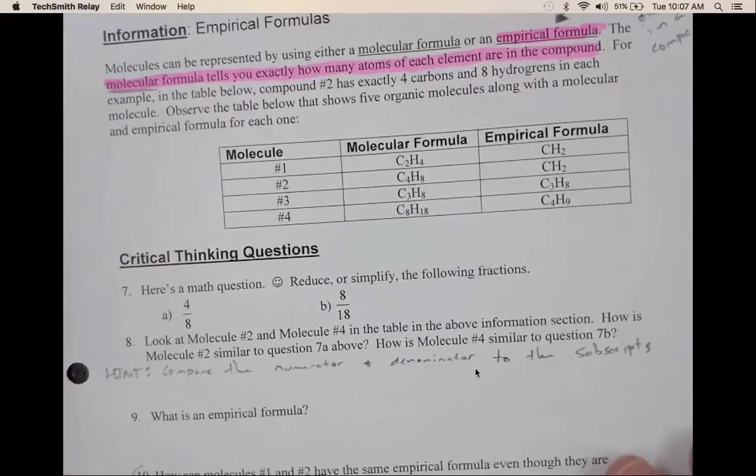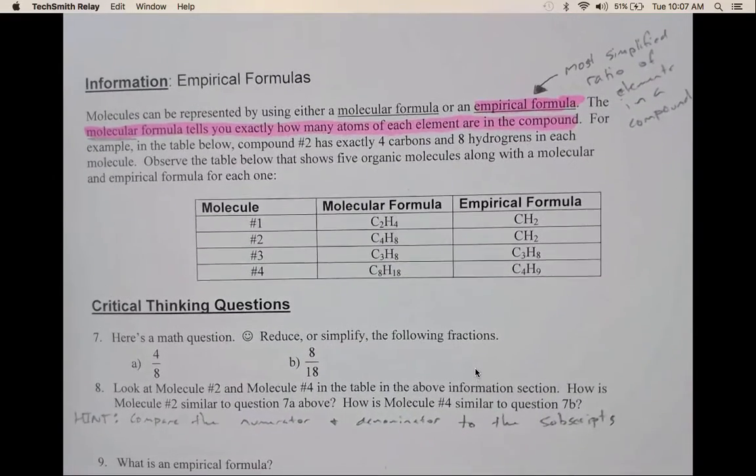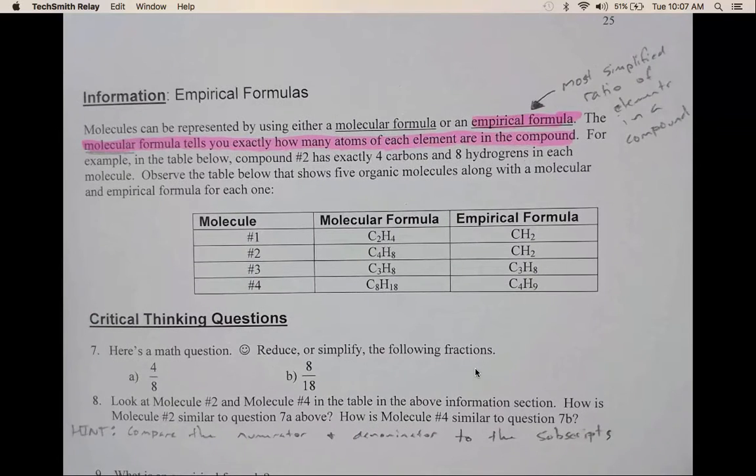And then now we are on the last page. So the last page, we are looking at empirical formulas versus molecular formulas. So this is when we simplify our fractions or our subscripts similarly to how we simplify fractions. And so we've already been kind of doing this, we just haven't given it a name yet.